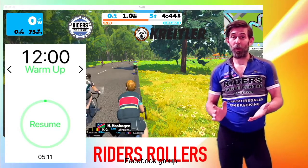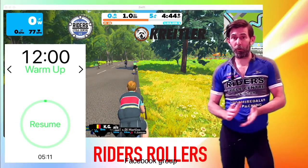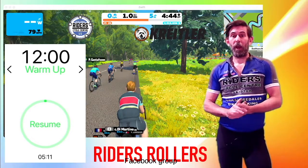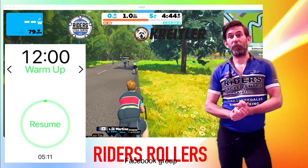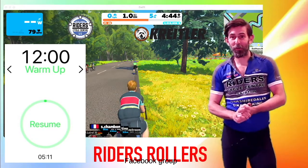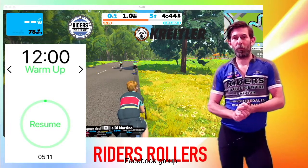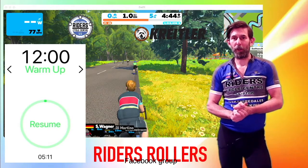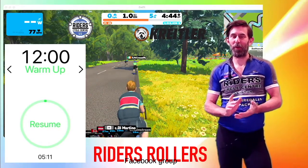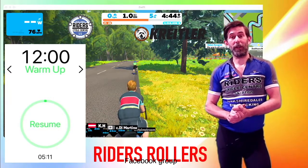Rollers have been around an awful long time. All you keen cyclists out there, you'll know all about rollers. Very popular with the track scene, very popular with junior riders. There's a great deal of benefit from riding on rollers. Please forget about the old wives' tale of, oh, I crash all the time. Honestly, if you're a regular rider on bikes, within minutes you can find your balance point and confidently ride on rollers. But of course, you've got to learn how to ride them. Once you've got that out of the way, the benefits of roller training and roller riding are incredible.